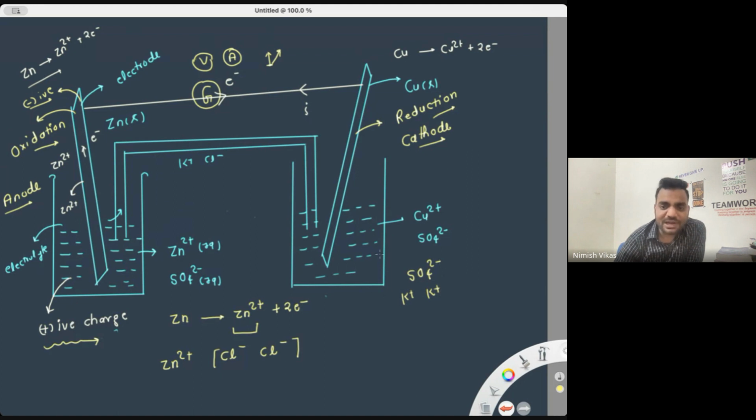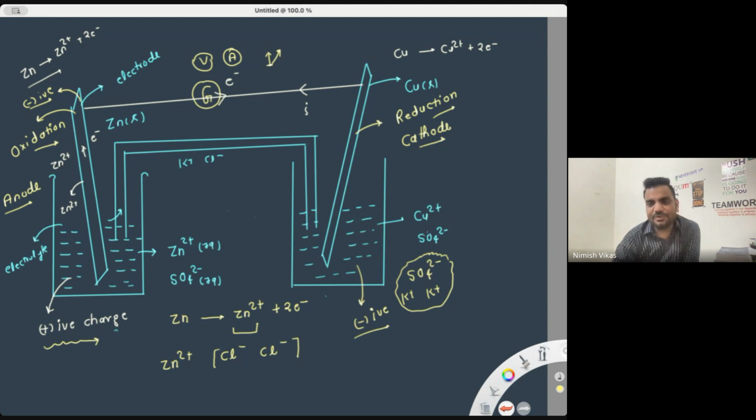But always we will have at least one sulfate ion extra. We will have some sulfate ion extra, not one. Some sulfate ion will always be there, which will wait for K plus ion to come. Once they come, they will become neutral. But by the time they become neutral, some cupric ion will again become copper and extra sulfate ion will be left in the solution. So this way, this solution will always remain negatively charged due to sulfate ion.